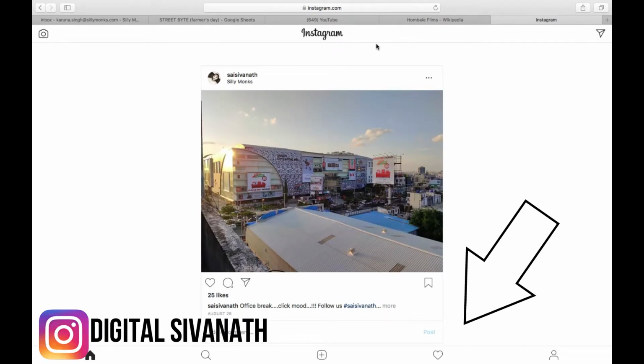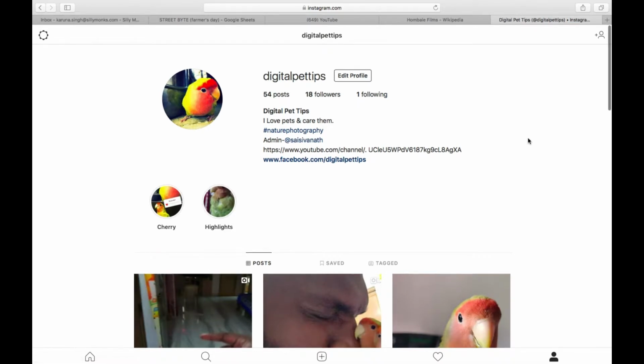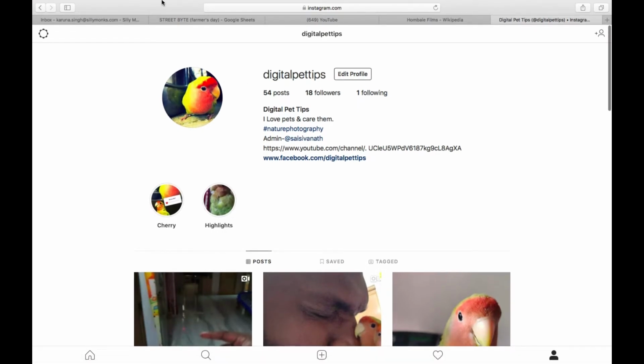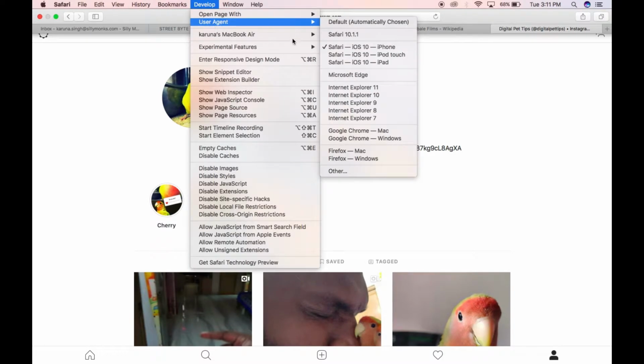Then refresh it. Then it will show the options at the bottom of the page. This is how you can upload pics from the desktop without using any third-party software or Chrome extensions.